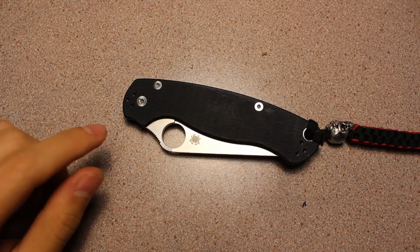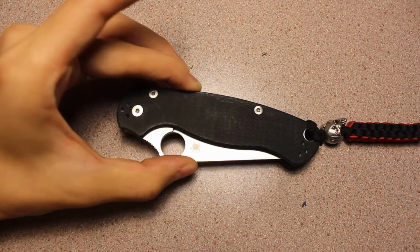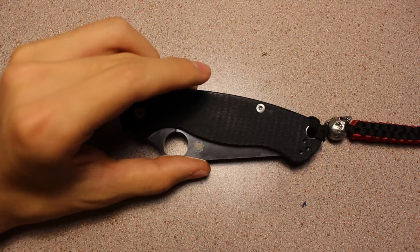I haven't owned many, but compared to the Kershaw Chill I had before this, it's a big step up. They're two really different categories, but that's just what I have to compare it to.